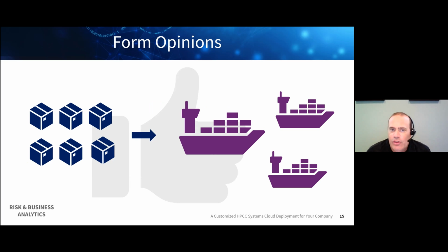After that, you start to form some opinions. You've now looked at the containers, you know what size container you're working off of. And I would encourage you that if you do not know the container specs that you want to target, leverage ours. They're published out there on the HPCC Systems website. You have the ability to go out there and look to see what those specs are. If not, these presentations will be available to you, but just use ours to start off with until you start to determine what your own container specs need to be for what you're going to target.